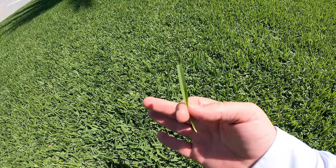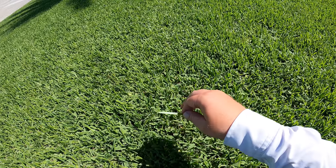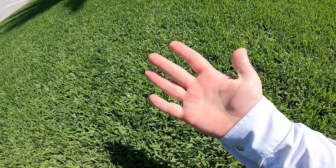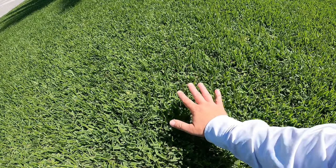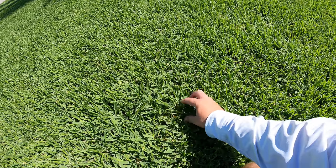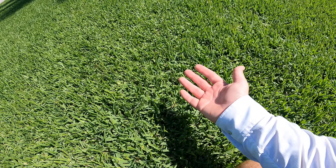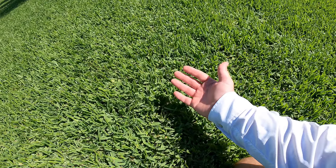So there may be something that's not apparent to you, and let me explain it. Your grass takes nutrients from the soil. Nutrients such as nitrogen, potassium, phosphorus, iron, manganese, magnesium, sulfur, all of these things come out of the soil. This is also why we fertilize the lawn, because fertilizer puts things into the soil that aren't there naturally. And all of that allows your grass to grow healthy and turn this nice, beautiful green color, which allows it then to perform the process of photosynthesis more efficiently, which is what its job is.